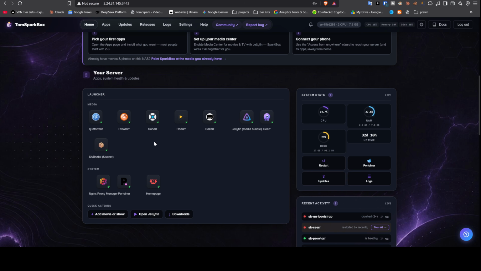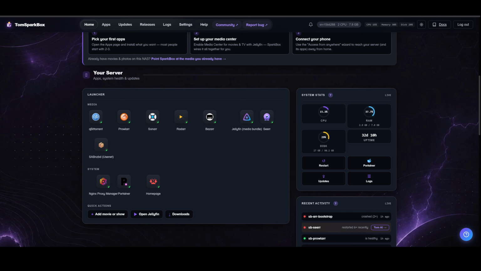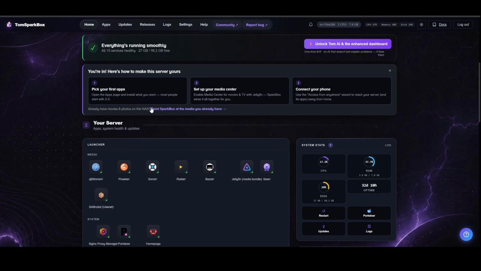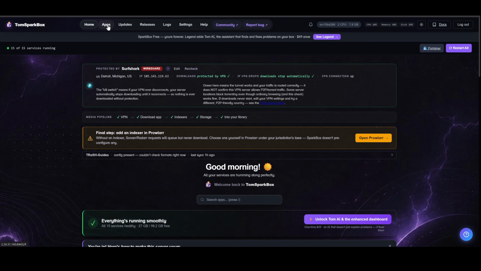This stuff is all local only. So if you're not at your house or someone else wants to access it, you're not going to be able to without a remote connection. Now, fortunately, there are easy ways to do this. You could do stuff like Tailscale, which is a way to make your network accessible somewhere else through a WireGuard tunnel. It's an application you install on your phone as well as your computer or whatever device you want to use it on. So let's say you're on your Apple TV, you bring it somewhere else to a hotel. If you install Tailscale on that to remote back into your SparkBox, you'll be able to watch anything you want.